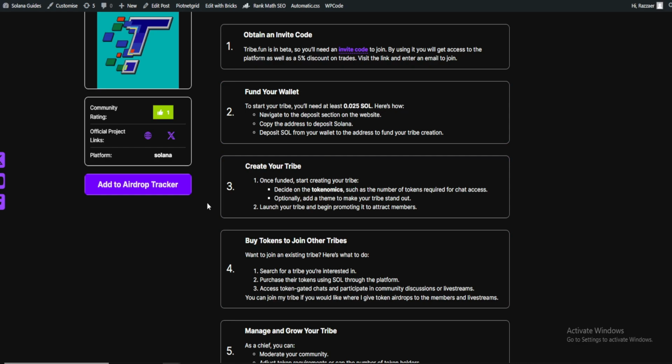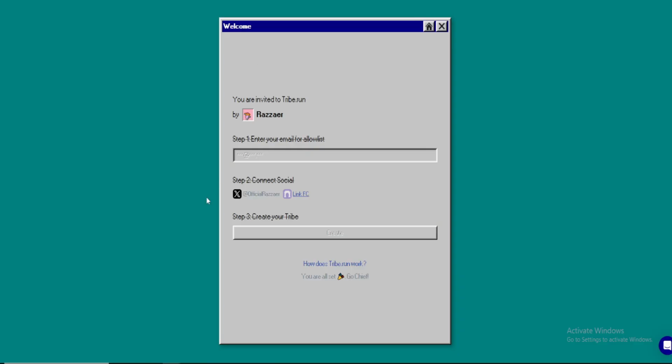Now, this is a compulsory step, but it is very, very cheap to do. It is just 0.025 Solana, I believe. I actually think it's a bit less than that. You do just need the minimum because you have to buy some shares of your own faction. So it does cost a tiny bit. And when you do this, you will have to actually deposit some Solana. I will show you how to do that.